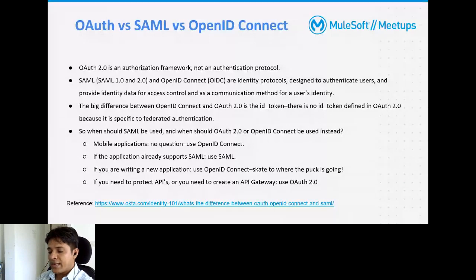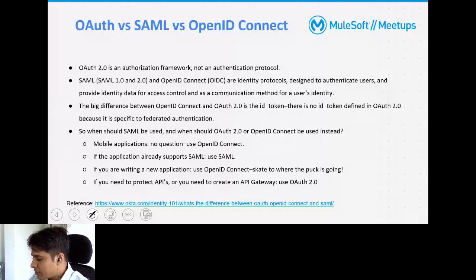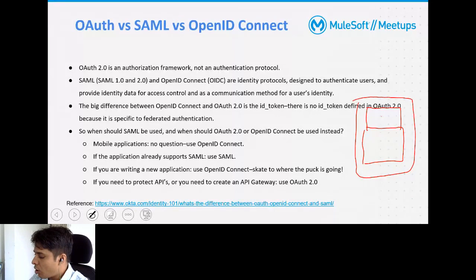So when we're talking about OpenID Connect, you have OAuth 2.0 here, and on top of it you're adding something, then it becomes OpenID Connect. In OAuth 2.0, you can define your own scopes. There is no standard way of giving scope over here. There is no standardization. If you want standardization, you can't control this in OAuth 2.0.